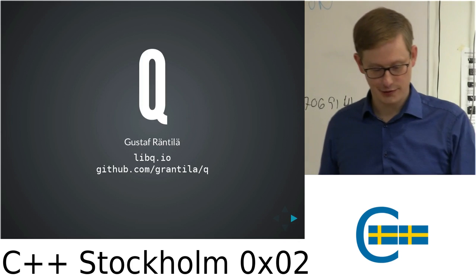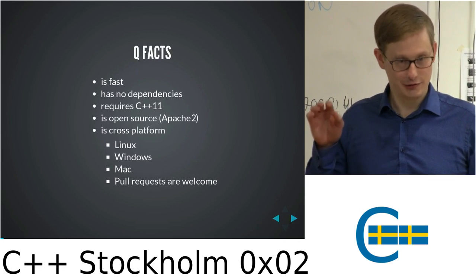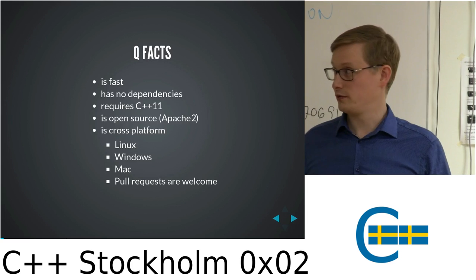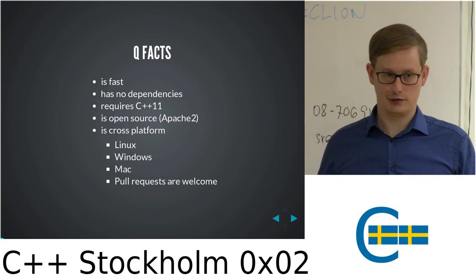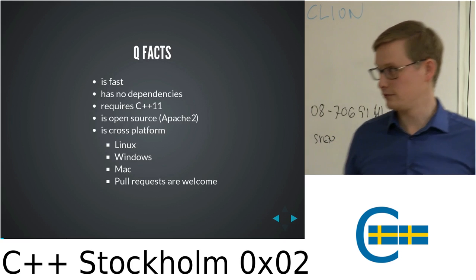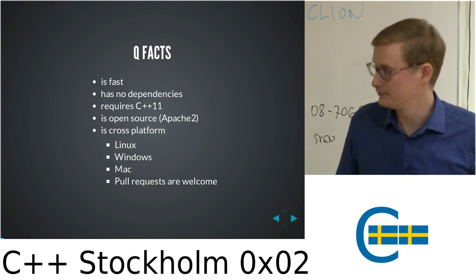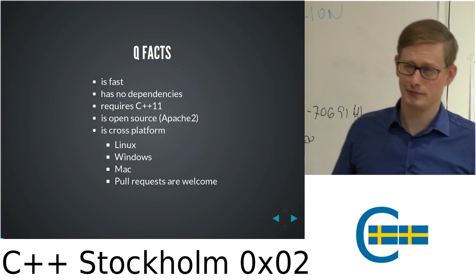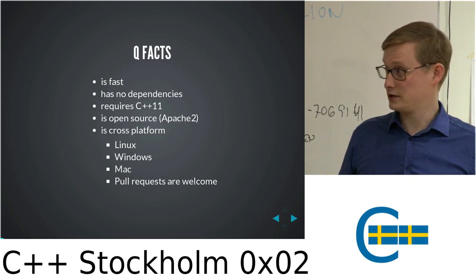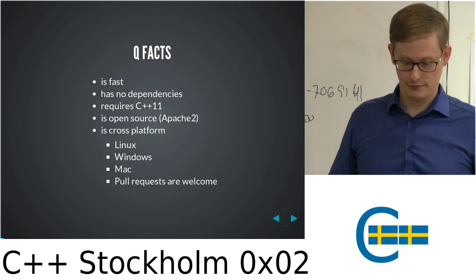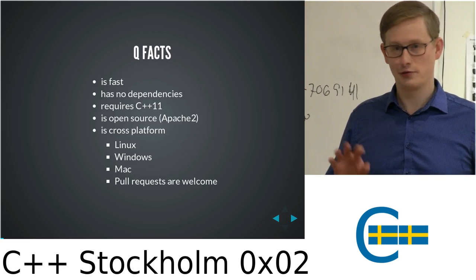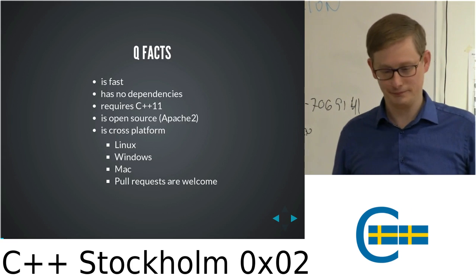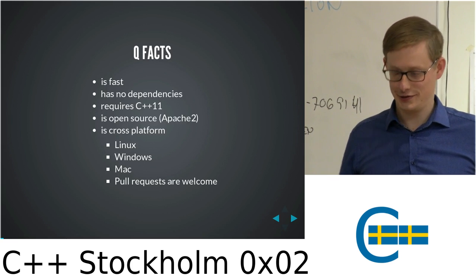So in the world of fake news, let's get some facts, so you know that you can actually use this. It's fast, it has no dependencies, requires only C++11, is open source with Apache 2, which means you can use it in closed source applications if you like. And it runs on these platforms. So if your platform is not there, then yeah, pull requests are welcome. There were some people writing a game last summer who made it work for Android as well, because they have another C library, so some things are actually different. Even though we do C++, things like stack trace, and yeah, it's never as easy as just C++.